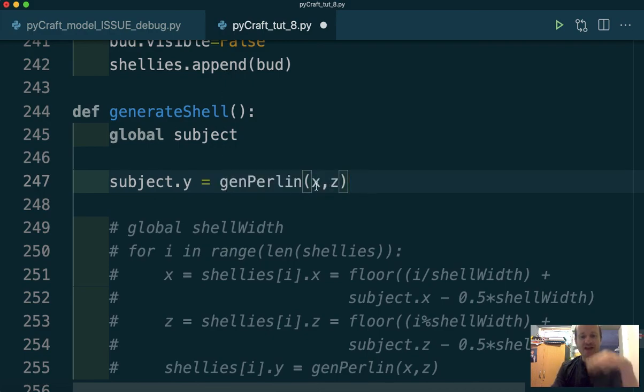So we need the x and z position of our subject. That's quite easy to get. We could just write it in here, subject.x, subject.z. Right, let's just see what that does.